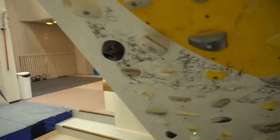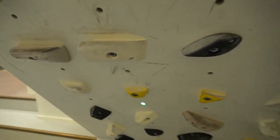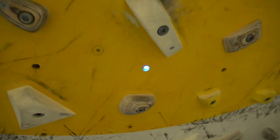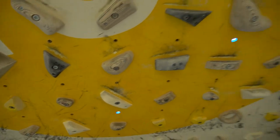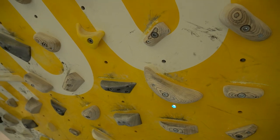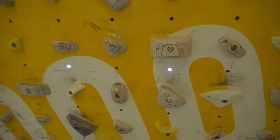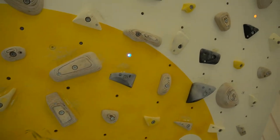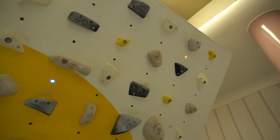Alright, the next problem is called Heart of Glitter, and it was set by Ben Moon himself. So here it starts on a small crimp, and then you have a second start hold, this wooden pinch, then you go to this good white pinch, then there is this wooden hold, which is quite good for Moonboard standards, and the same wooden pinch once again, a small crimp, this wooden hold, and then the finishing jug.